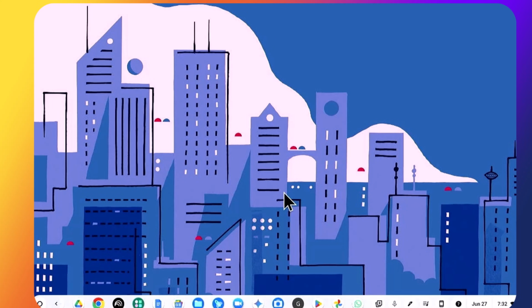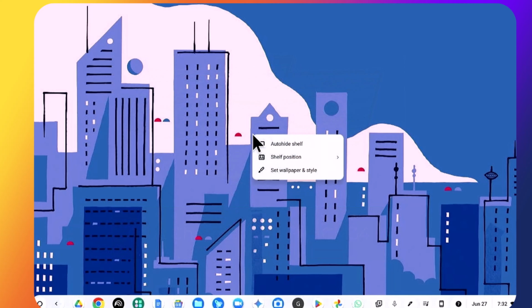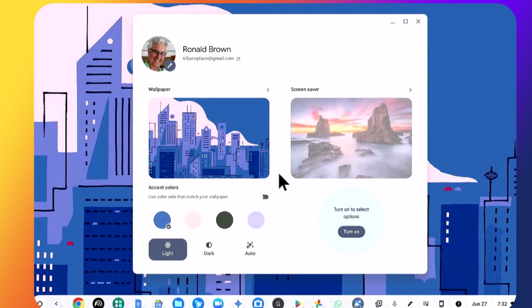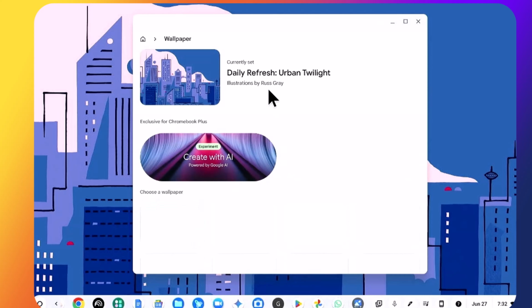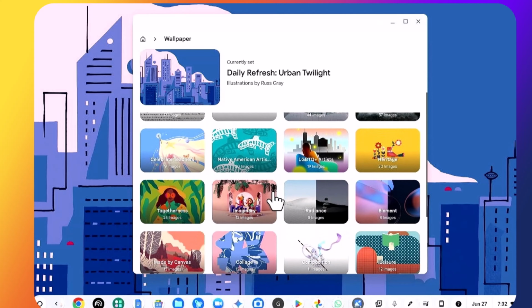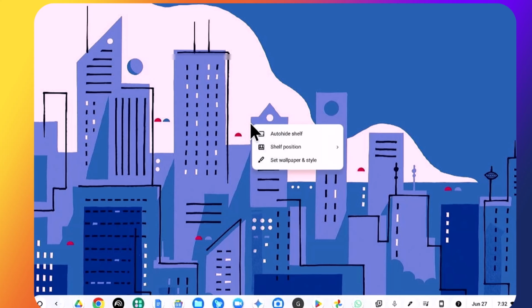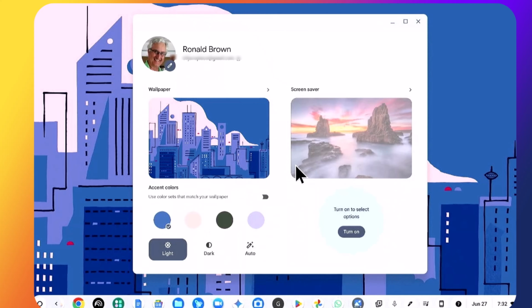All right, before we get started, I'd just like to introduce you to my ASUS Chromebook Flip CM34. Now, as we look at the screen, I just want to show you that you can customize the screen's wallpaper. So if I right click and choose set wallpaper style, you can see that we have lots of choice here. You can have Google Photos as your background, or you can choose your images, or you can choose images to be made, and there's lots here for you. And you can choose this so that they dynamically will change each day. Lots of choice. But that's just simply by right-clicking on your mouse and set wallpaper. It's so simple. That's what Chromebooks are, simple.